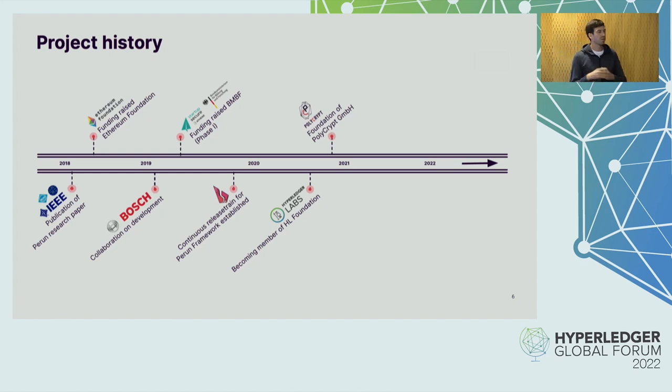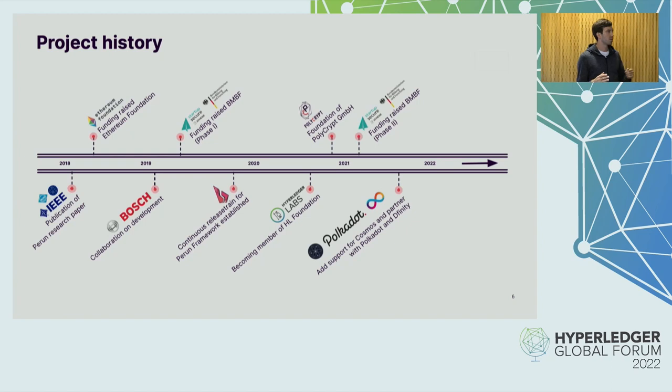And as I already hinted, until that point the company was still located at the university, and then at the end of 2020, we founded the company called PolyCrypt, which is still tightly related to the university group of Professor Sebastian Faust. We still have offices in the university, so that's also quite nice. Then we got another round of funding for transitioning further into a self-sustainable company. We also received quite some interest from other blockchain foundations, specifically Polkadot and Dfinity, and basically integrated or are still working on integrating the Perun protocols for their blockchains, so that potential application users can also work with these different blockchains.